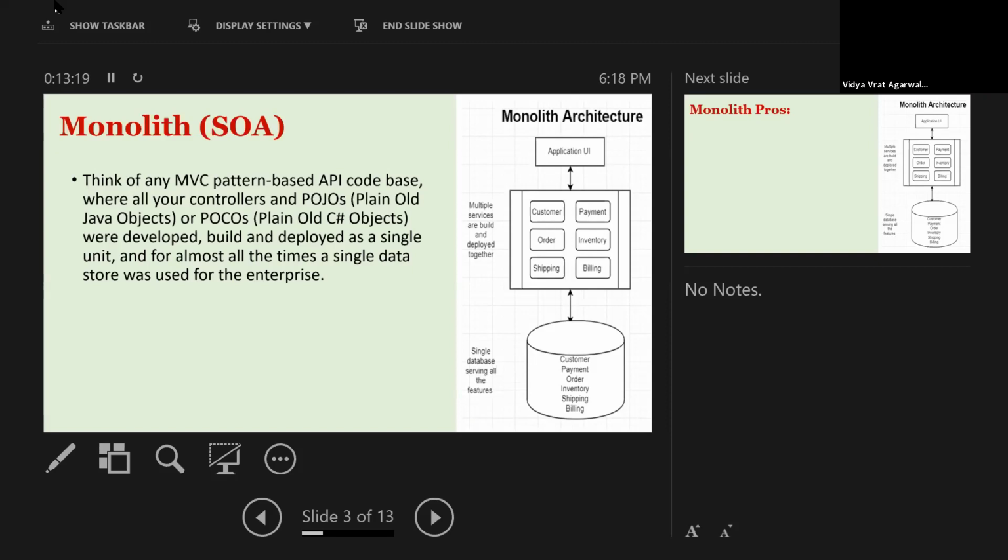Yes, sir. You said a monolith, and then you put it in the SOA. Will you explain that? Yes, good point. So SOA stands for Service-Oriented Architecture. So there is SOA architecture and microservices architecture. So when we talk about SOA, has anybody heard that term SOAP? Yeah. What does that mean? SOAP, S-O-A-P, stands for Simple Object Access Protocol.